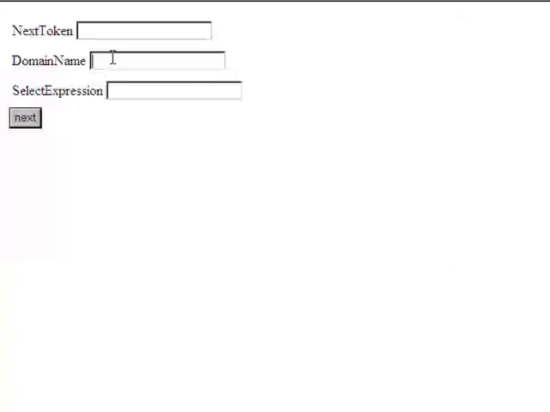We type in the domain name and a simple SQL-like command. Of course, nothing is returned since we did not add any data.